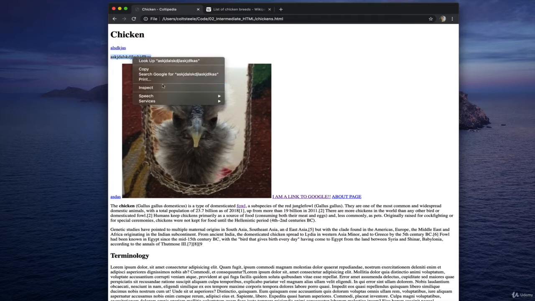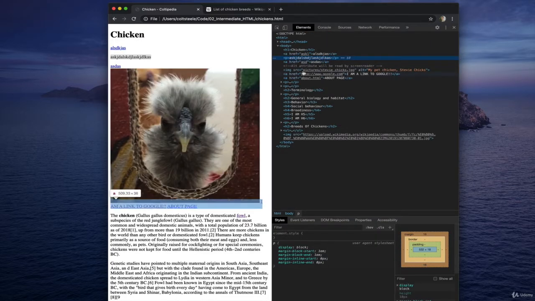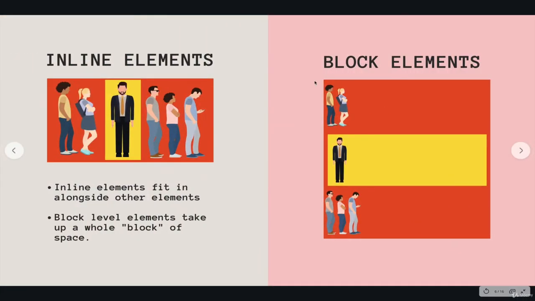If we actually inspect this element, right click inspect, and I hover over that paragraph or the P element, you can see how it goes all the way across the screen. All that blue stuff, even if it's empty, there's not enough content to fill it, it does take up that whole block. Compare that to this anchor tag. Its blue highlight around it is really just the content and that's it. Or if we look at one of these anchor tags down here, they share the space. Okay, so that's the basic idea between a block element and an inline element.